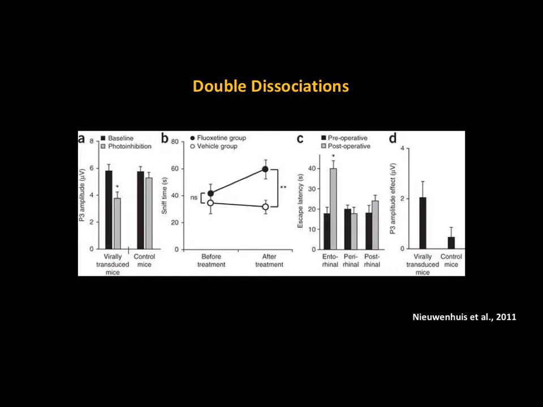So if you want to make a claim about double dissociation, for example, you would need to show that there are significant differences between both of the conditions. So this is in some study in mice. Imagine that this was brain activity in region A and region B. Technically this one probably would not be accepted as a double dissociation because although there's a significant difference here, there's not a significant difference there. This was published in Nature Neuroscience, actually.